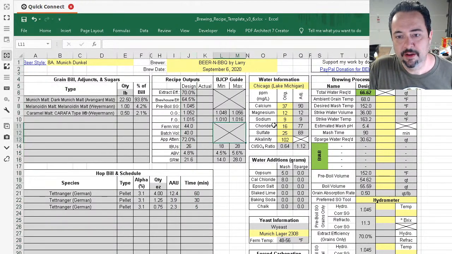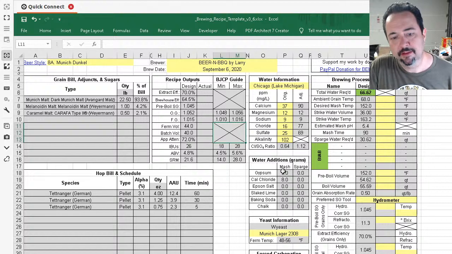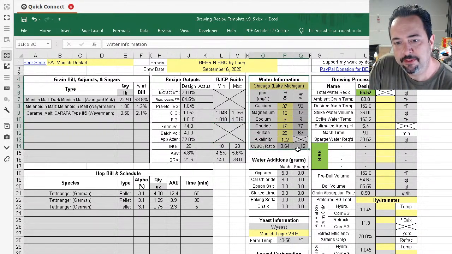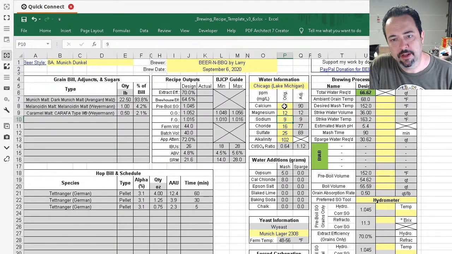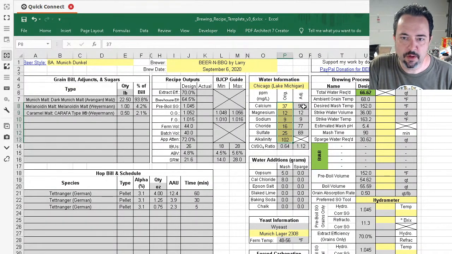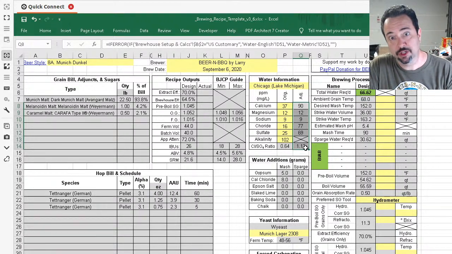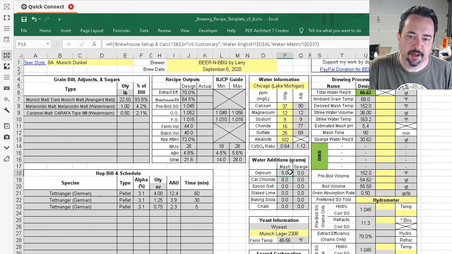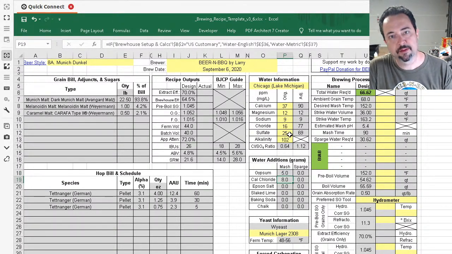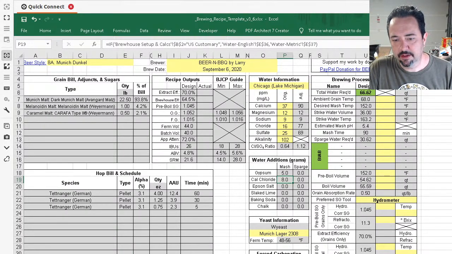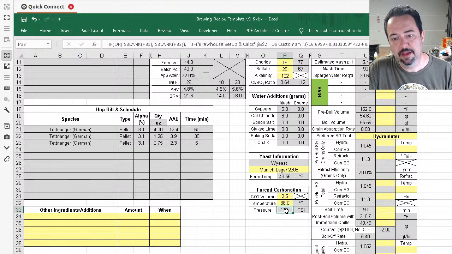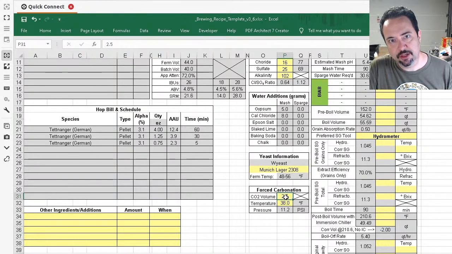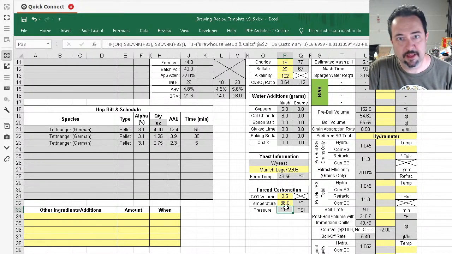Let me go take a look over here. Those are outputs, and then we get into water information. That's something I think I added since version 3 came out as well. So you can enter your water information, and there's some tabs back here that will go through to adjust your water to the style of water that you want for your beer, and then the water additions required. For example, I had a mash addition of gypsum and calcium chloride for this because my water was a little soft for the style of beer I was making. The yeast information, the carbonation. So if you want a certain PSI or a certain amount of carbonation in your beer at a certain temperature, it'll tell you what to set your regulator to.